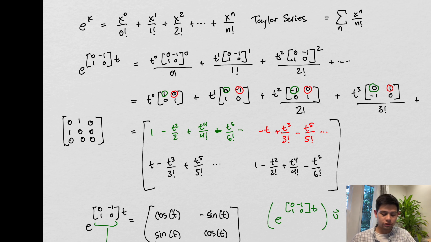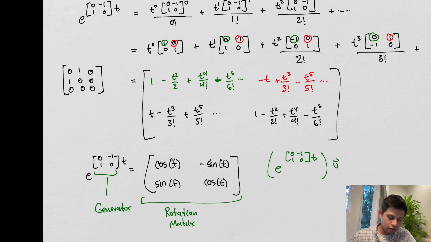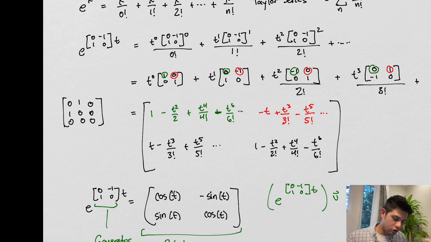But nevertheless, you're going to have some type of interesting end matrix that can operate on some vector. So again, with all that being said, you can experiment with these types of matrices.